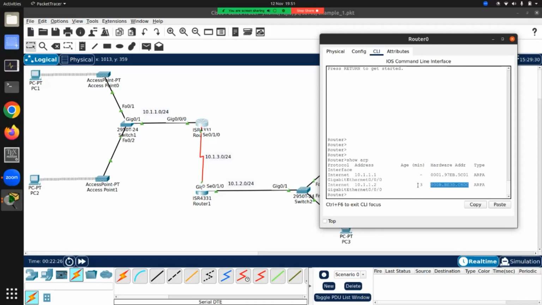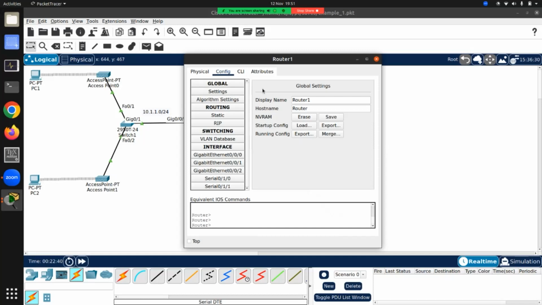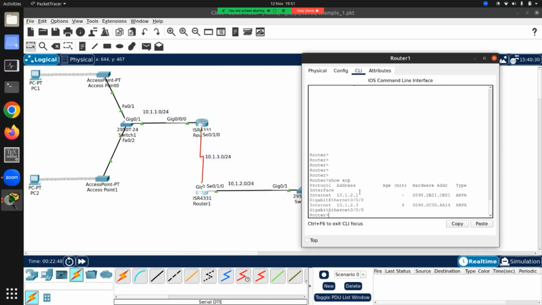You will not find anything corresponding to a network that is not directly connected. You will not find any information about these PCs here. Similarly, show ARP, this router, you will find this network is directly connected.